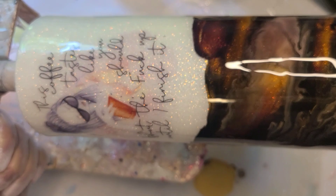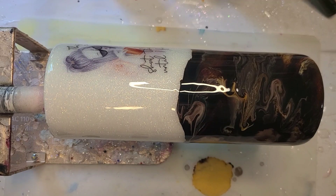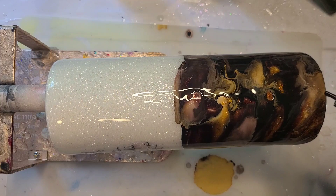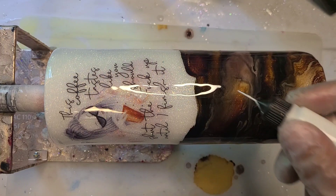Alcohol is flammable, and alcohol inks have alcohol in them. So do be aware of that when you're playing with fire and alcohol inks. If it's too fresh and hasn't dissipated on its own, you can make fire. You've seen me do it before, and I am quite certain at some point you will see me do it again.